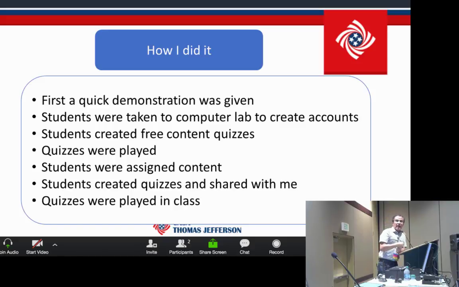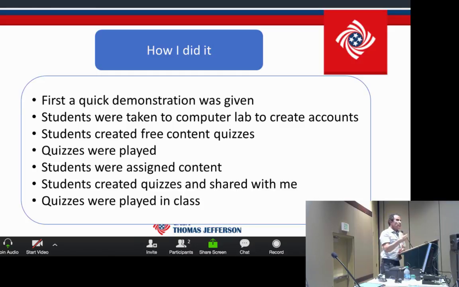The next step was playing the games in class, all right? So I would log in and give them the mouse so they control their quiz, and we played the game in class. And then the next step was to assign content for them. Let's suppose I was working on animals or names of foods or superlatives, whatever. I say, oh, John, who wants to make a quiz for next class? And 2 students would raise their hand, so you make a quiz for next class. And they would make it and send it to me. I would see if there were any problems, and then we would play in class.